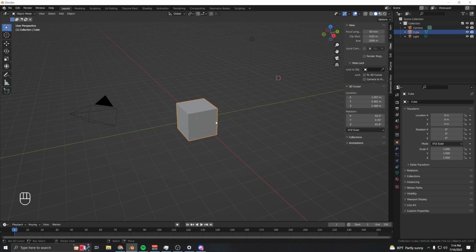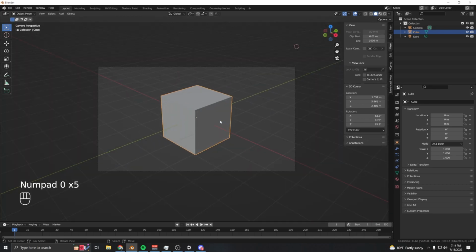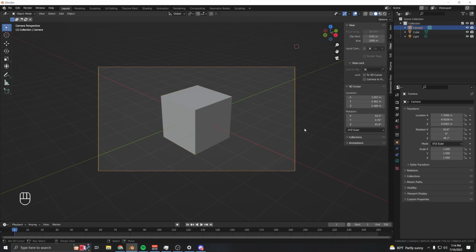Anyways, let's get started with the viewport navigation part. The first thing that I like to show people is how to access your camera, and that is just numpad 0. Pressing numpad 0 will snap you in and out of your active camera view, and how to move that around. What I like to do first before I move my camera around at any time is select the actual camera so it's got an orange box around it, and then we use Shift F, and that's going to be our hotkey for everything.